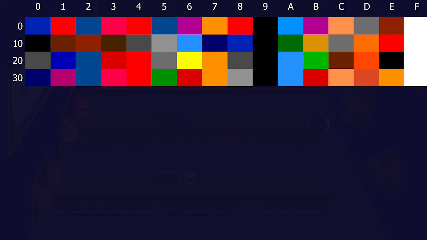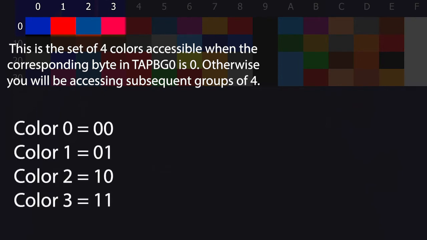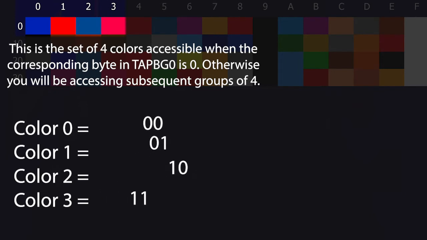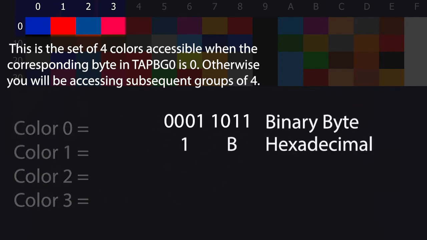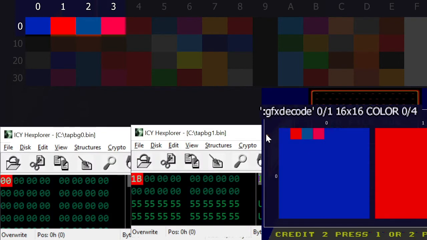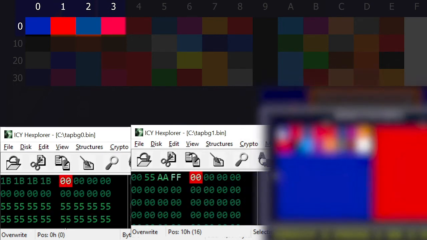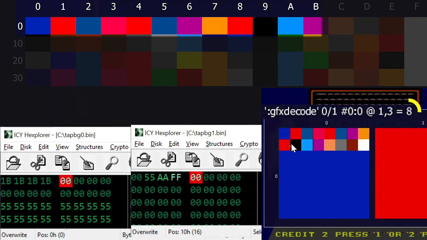In ROM TAP BG1, you can only access 4 contiguous colors from the active color palette. See how this works. By changing data in the TAP BG1 ROM to represent 0, 1, 2, and 3, each pixel takes 2 bits, so you can make the change within 8 bits, or 1 byte. Note that as we look across the changes manifested in the actual graphic, you can see we've only exposed 4 colors, in fact, 4 contiguous colors from the color palette. Even if we fill the entire tile with this pattern, all we will in fact see is stripes of the same 4 colors. It is only when we begin to modify TAP BG0 that you can gain access to the other sets of 4 colors from the active palette.